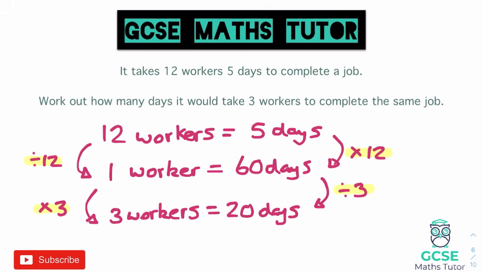So again, if you are struggling on this one or to understand that concept, I would suggest having a look at the full video. You are going to have a practice question, so you never know, you might be okay with this topic straight away, but it's definitely worth checking out the full video, because there's also some elements to this that you need to think about. One of those being that this is only going to work if all the workers work at the same rate. Obviously, if we have 1 worker that isn't working very well, then potentially the time could take longer, or it could take less if we have a very good worker. But there we go, that is the concept. Let's have a look at a question for you to have a go at.